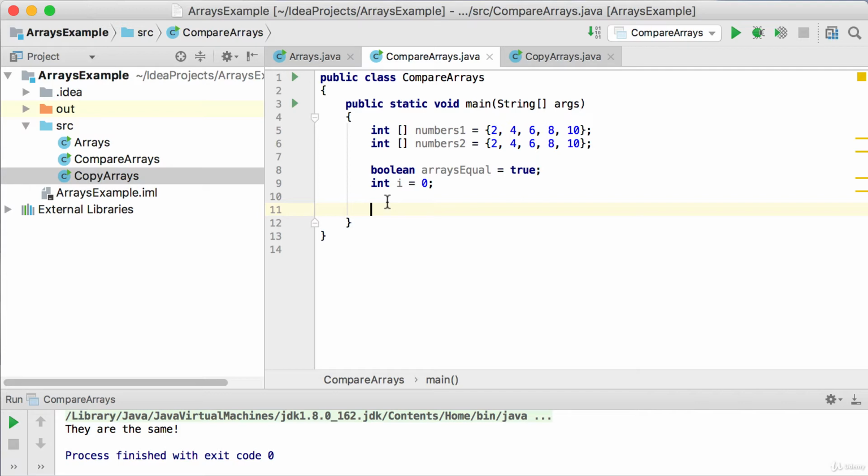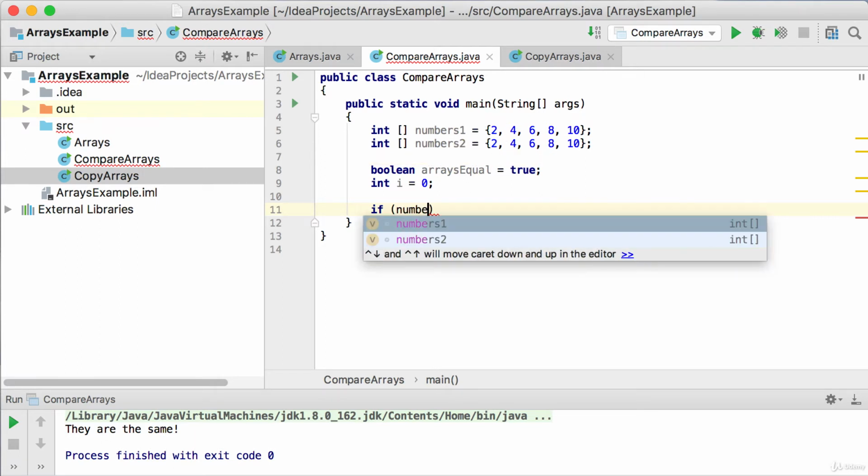Right, so step number 1 is to test if the two arrays are of the same size, because if this one can only store 3 values and that one can store 5 values, then we already know the two are not the same. Remember, when testing two arrays, you're not always going to see what values are inside them. So we first need to test if the lengths of the two arrays are the same.